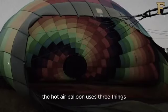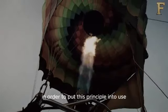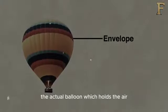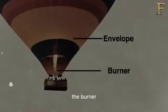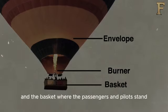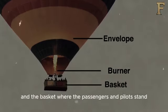The hot air balloon uses three things in order to put this principle into use and achieve flight: the envelope, the actual balloon which holds the air, the burner, the unit that heats the air inside the envelope, and the basket, where the passengers and pilot stand.